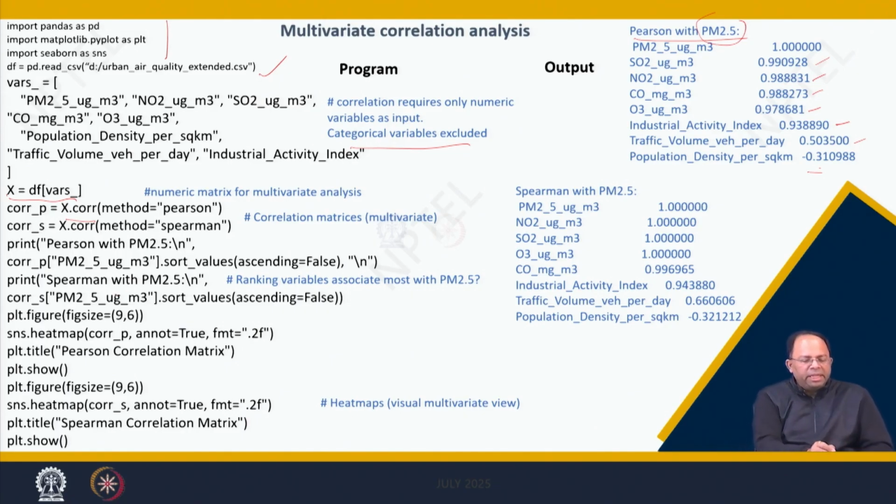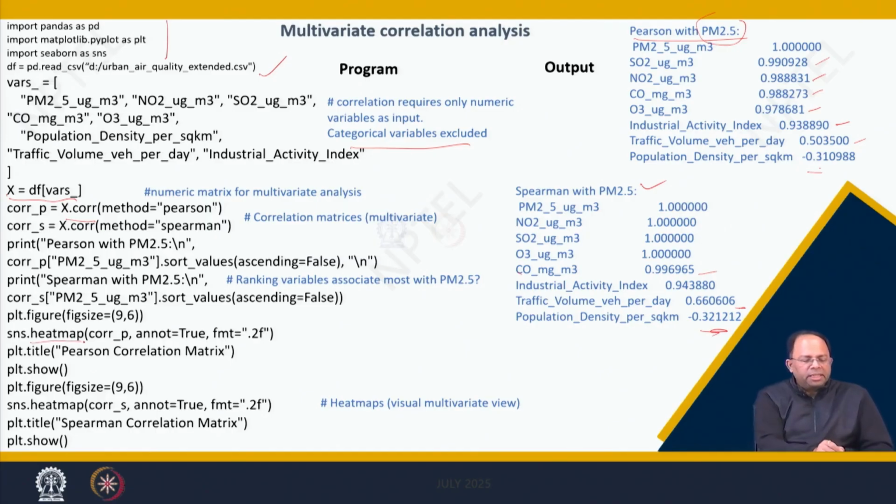Once we have printed the Spearman ranking, over here you can get the values: PM 2.5, 1, 1, 1, these are equally important, and then CO, carbon monoxide, is coming, then industrial activity is 0.94, which is almost the same as this one, and traffic volume is a little bit of an improvement. So I think it's better to go for Spearman in this particular case, and population density also remains more or less the same. So once we have done that, then we create the plots where we can do a heat map.